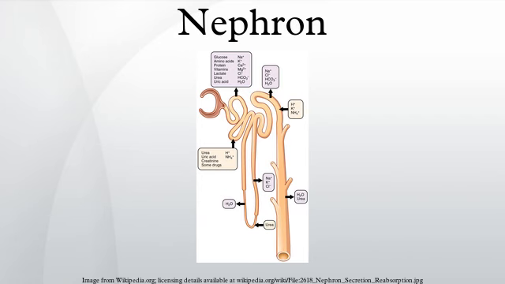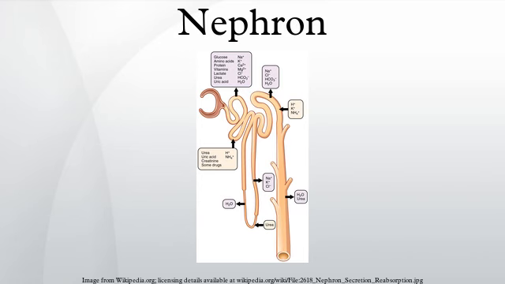In the presence of parathyroid hormone, the distal convoluted tubule reabsorbs more calcium and secretes more phosphate. When aldosterone is present, more sodium is reabsorbed and more potassium secreted. Atrial natriuretic peptide causes the distal convoluted tubule to secrete more sodium. In addition, the tubule also secretes hydronium and ammonium ions to regulate pH.